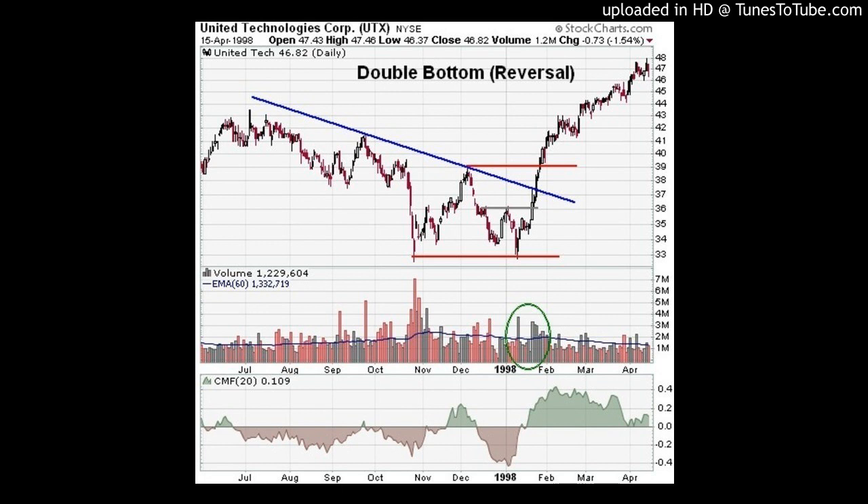Also, keep an eye on the distribution days. You don't want too many of these to cluster up close together — if they do, that spells trouble for the market. But one thing you do want to do is keep building your list of stocks that are forming bases and are about to report earnings. One example is Facebook — it's closing in on a potential buy point, and it is expected to report Q3 numbers on November 4th.